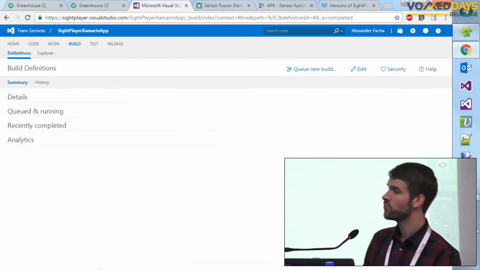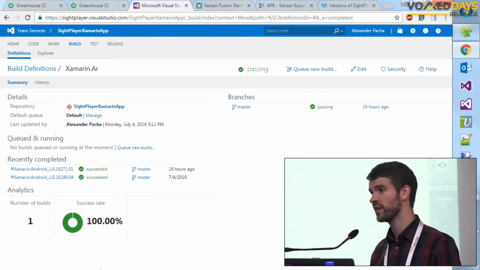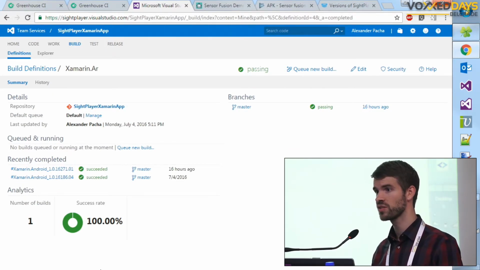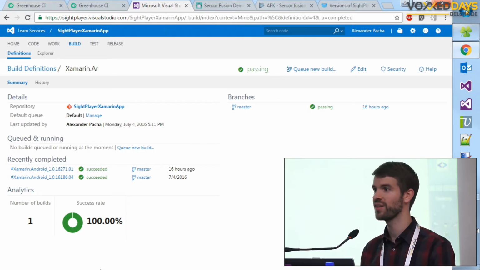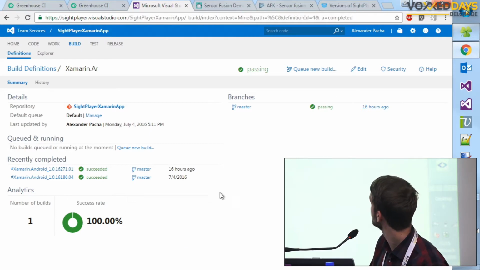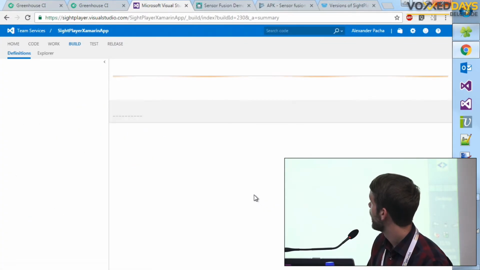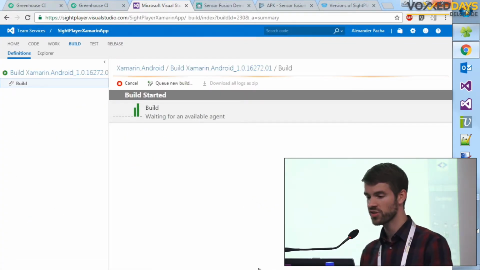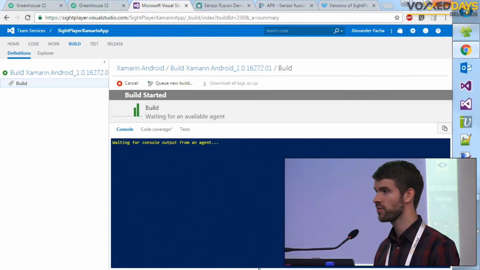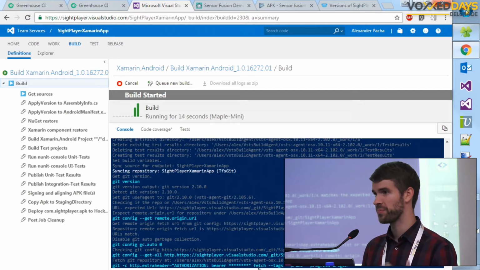And what you can do with Visual Studio Team Services is that you can specify a build agent, which is the slave so to say, to run the build on. And I'll just kick off another build here, which will hopefully pass. And the interesting thing about Visual Studio Team Services, or the third provider that I will show to you today, is the idea of steps.